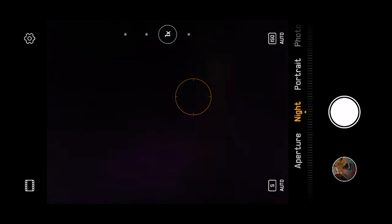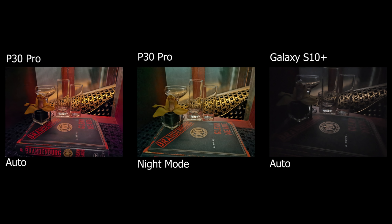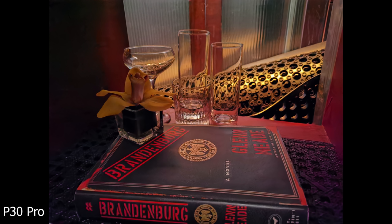Let's get down to the photos, starting with low-light photography. We set up a dark scene and recorded the screen. Looking at the images left to right: far left is P30 Pro Auto, center is P30 Pro Night Mode, far right is Galaxy S10 Plus in standard mode — no dedicated night mode. You can clearly see that even though it was dark, the P30 Pro gave you all the details quite clearly. The P30 Pro result is absolutely insane — so detailed and clear. I'm thoroughly impressed.